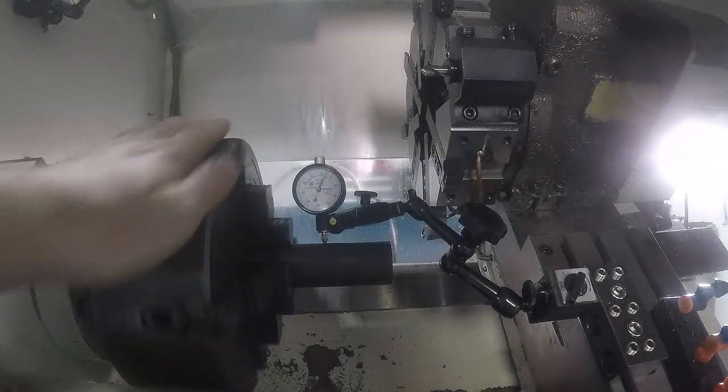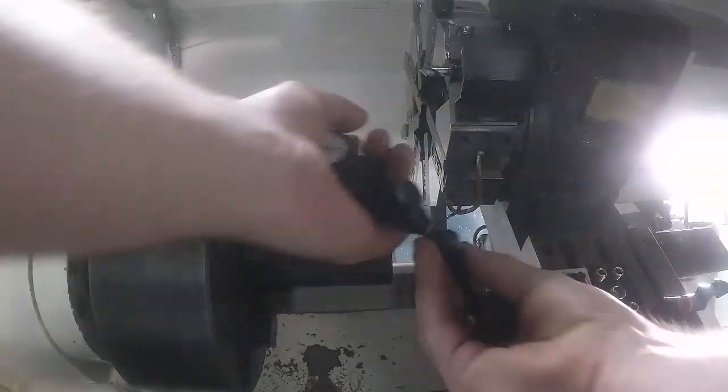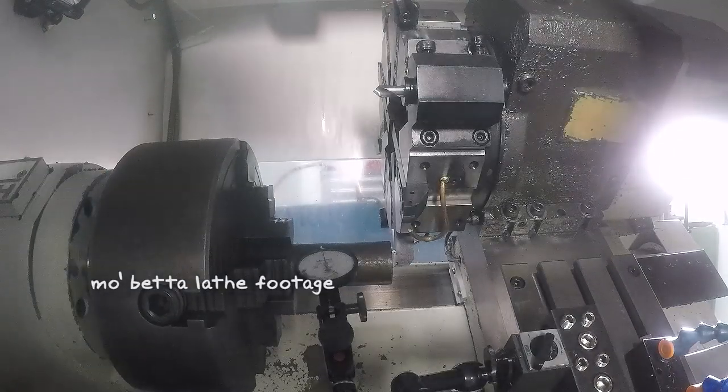You'll have to bear with us through some of this spotty footage here. We figured out a much better way to film on the slant partway through this video. So this means you can expect more lathe footage from us in the future because filming on this thing has always been a major hangup for us.